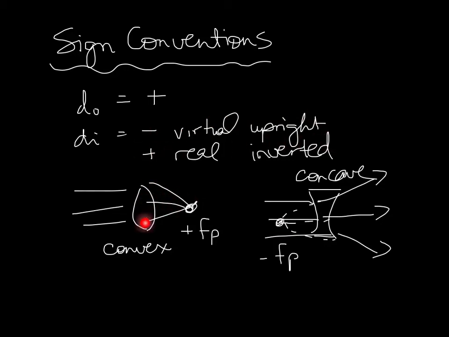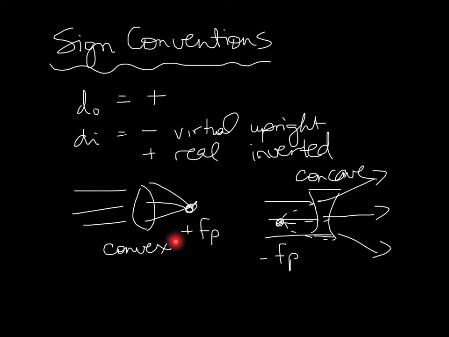So if they really happen, if they really meet up, if your light rays all meet up down here, then you're going to have a real image, and it's going to be positive. So it doesn't matter whether it's on the left or the right. What matters is, do the light rays really meet up, or did you have to force them to make up? That's what's really going to differentiate between anything being negative and anything being positive.